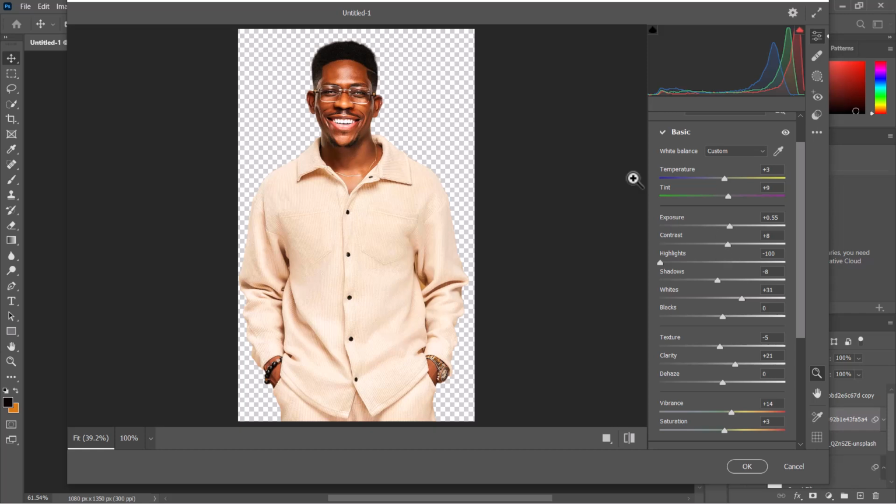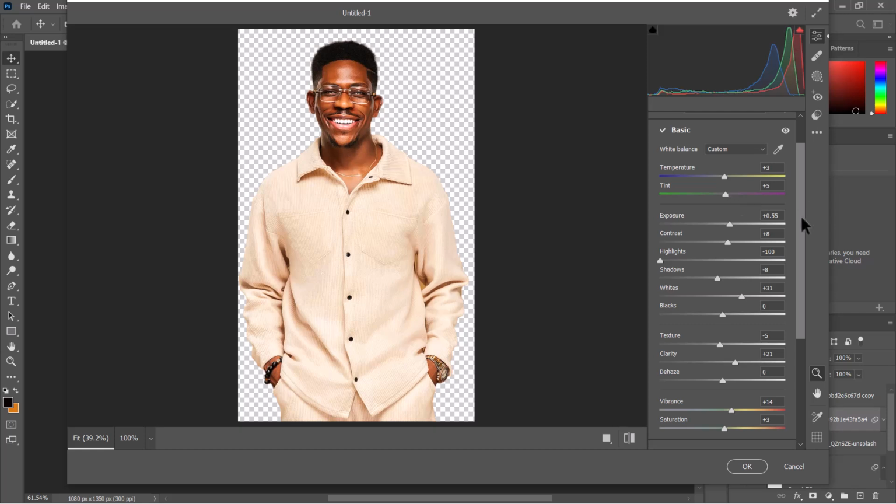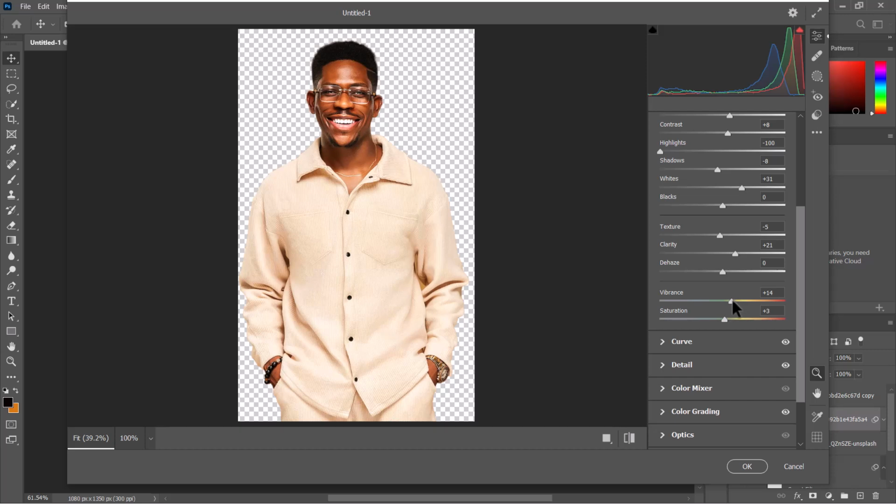Okay, yeah, so these are the settings on my preset. These are the things that I adjusted. I adjusted the things slightly up. So let me bring it down a bit, it's slightly too high, and then saturation and all these things here. I dropped the saturation because previously it was like this, and the face was becoming too red. So I'll drop it down so you can have that natural feel of his face.